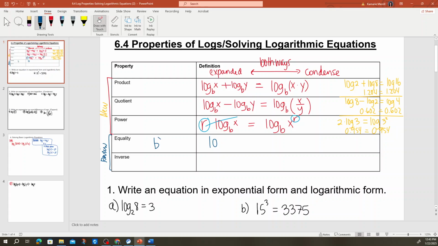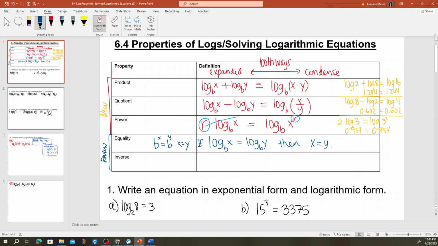We learned that if exponents, if I can rewrite bases to match, x can equal y. So what do you think would happen if I have a log of something equal to a log of something else? What do you think then? So if this is true, if I have a log equal to a log, my effort to clear this left log would also clear the right log. So we can just assume that what equals what? x equals y. Yep, x would equal y. Same reason why we had b to the x equal to b to the y. My effort to clear the b's would actually clear both of them, so we may as well save ourselves the time and just say, hey, x equals y.